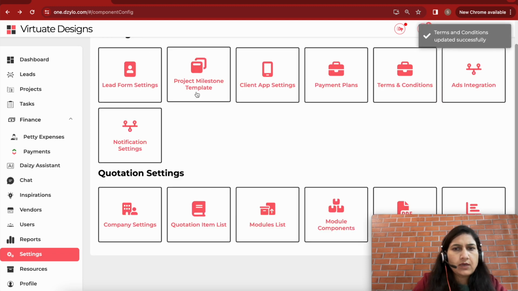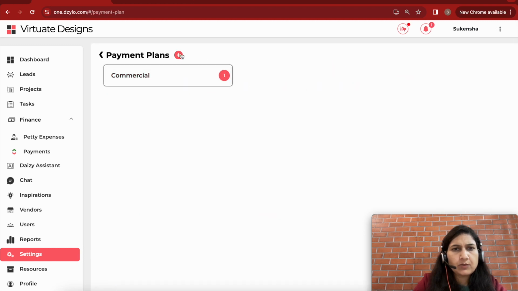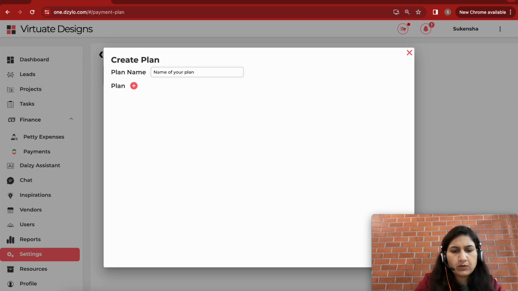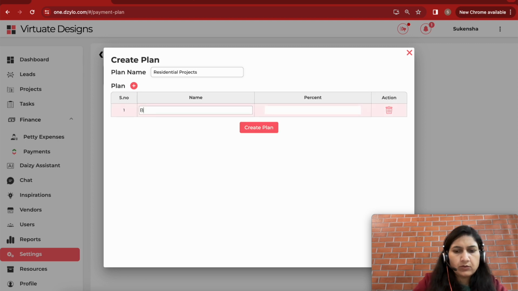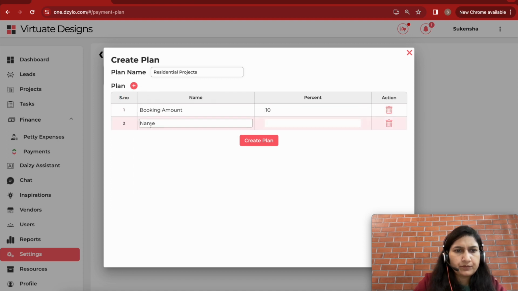Same way, if you want to create a payment plan, you click on payment plan. Suppose I create a payment plan with the name residential projects, and I'll add a booking amount, say 10%. Then I want to add project, you can say 20%.